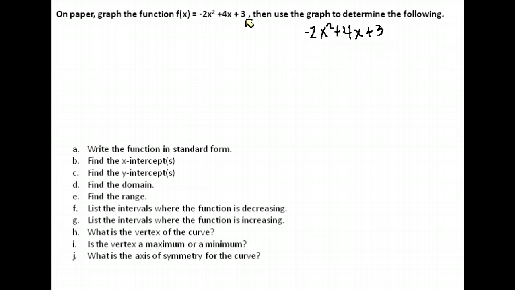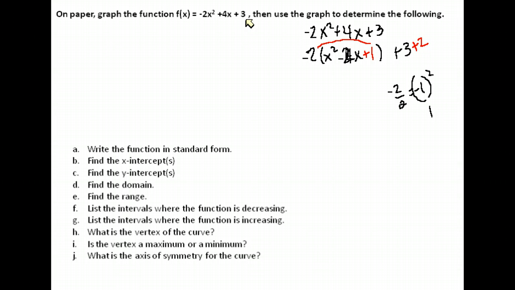Okay, so we pull out anything in front of the x squared, which would make this a negative 2 here. And I'm just going to scoot that 3 over because it doesn't need to be messed with. We take the number in front of x, which is negative 2, and divide it by 2, gives us negative 1, and we square that, which gives us 1. Okay, I'm going to go back up here and add a 1 here. Notice that if I distributed that, negative 2 times 1 is negative 2. So over here I'm going to put a plus 2 to balance that out.